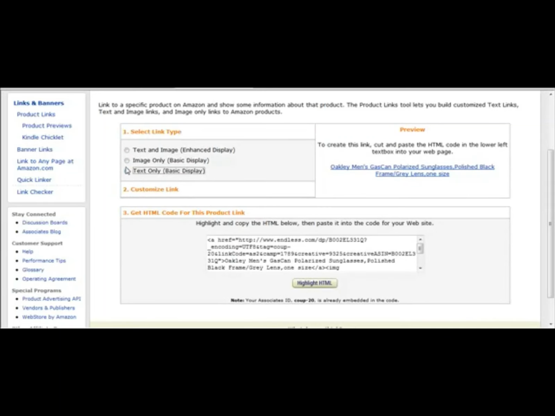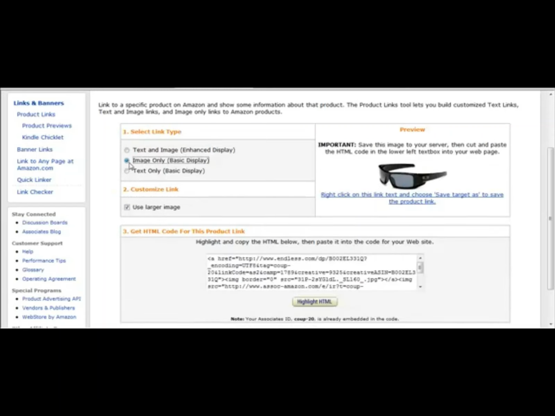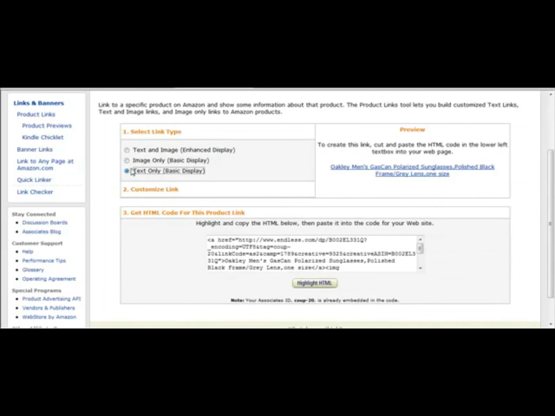image only, or it's going to say text only. So I recommend you grab all of them, or at least say you grab several, at least try to grab a couple of them because that's going to work well into your post. So I would highly recommend that you at least try to go for an image link and a text link, just because it's going to make your life that much easier when you're going for it.